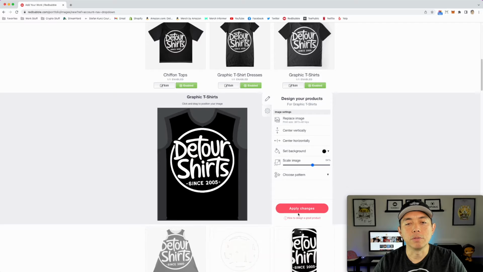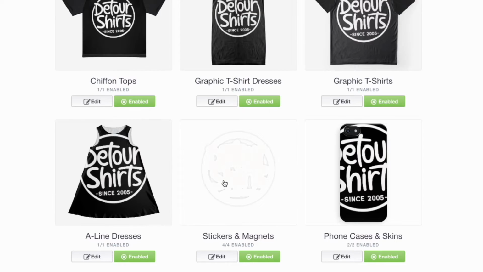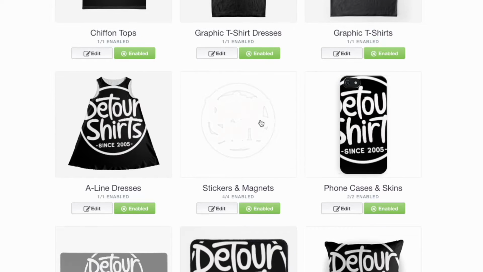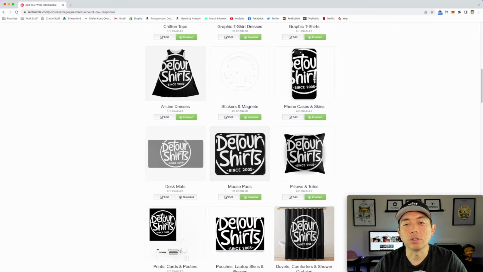All right, let's move down. Same thing with this. Now you see what's happening here on the stickers is that it's white on white, and so it's not going to show up. But a lot of people just pass by that and think, well, I only have that one thing. Maybe I turn off stickers or something. I'll show you what happens there. I'm going to leave everything on just to show you what happens.